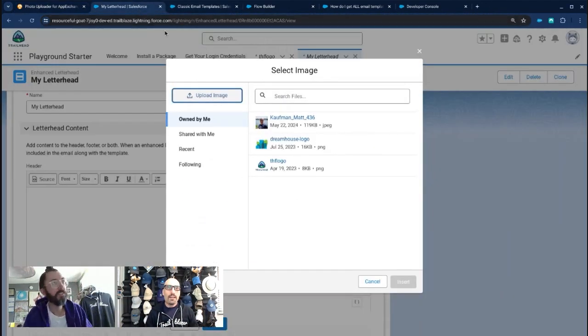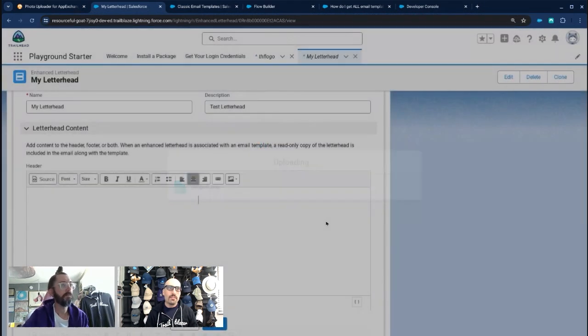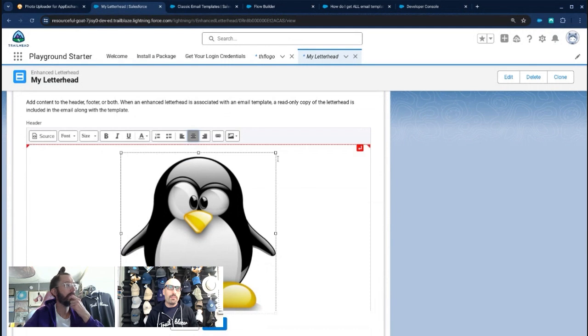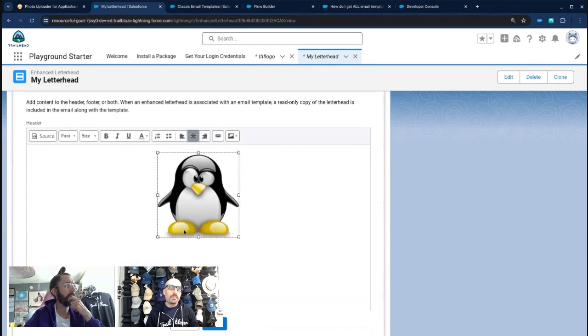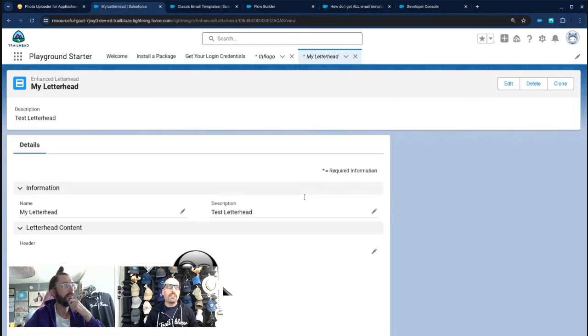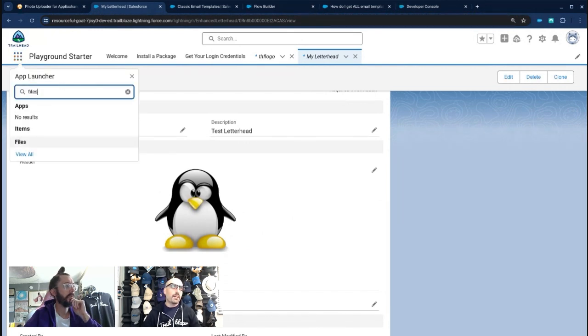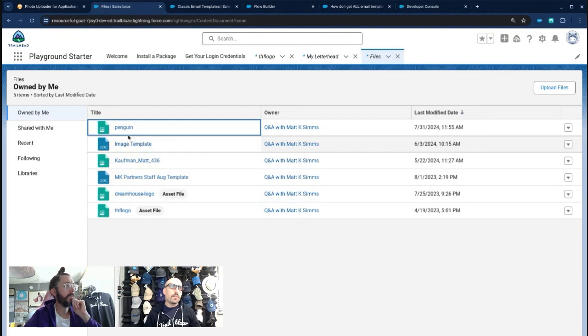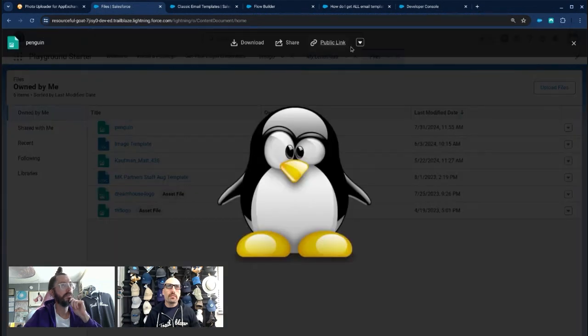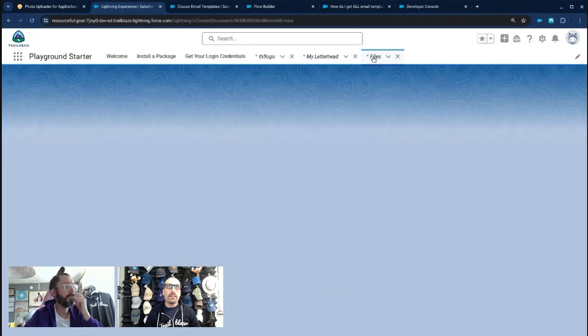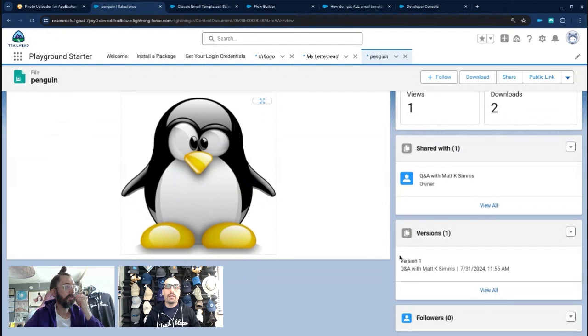Thank you. And I'm going to try one more time to upload an image. I went ahead and re-downloaded the penguin image. There it is. Okay, so here's the penguin. I'm going to make it a little smaller. And we'll hit save. And now this penguin should be on the Files tab. So let's go ahead and go to the Files tab. And there it is. Okay, yeah, perfect. And I'll hit View File Details. And we can see that there's one version there.